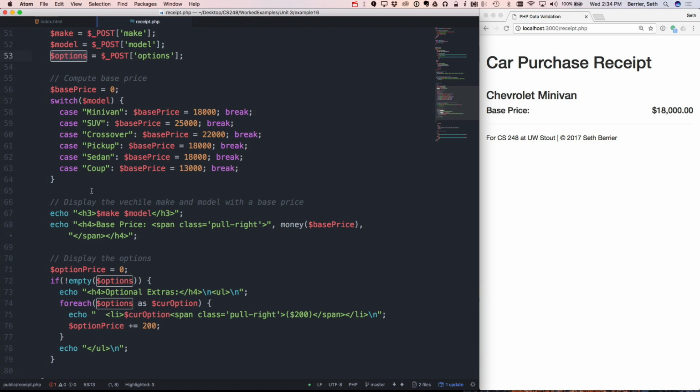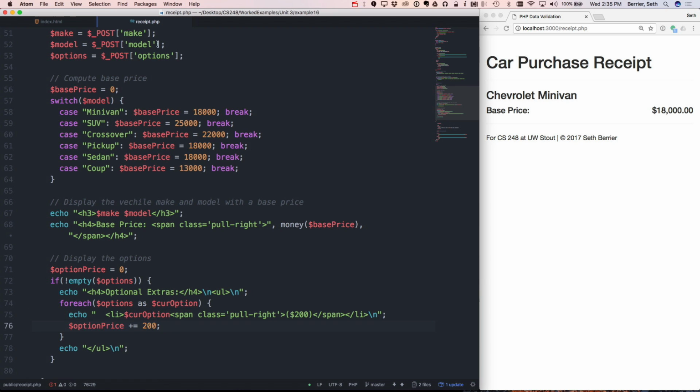My variable options seems to be empty. I can tell that because it's not printing out anything. It would at least print out optional extras as long as the variable wasn't empty. Now why is that? Well, first things first, I can take a look up here and see how it's being created. Am I using the right variable name? Double click and see that it highlights that, and yes, the same variable name is being used here, here, and here. They all match up. Cur option also matches up.